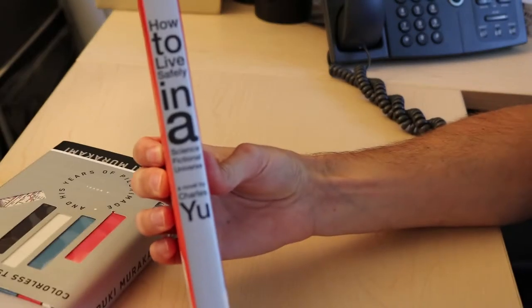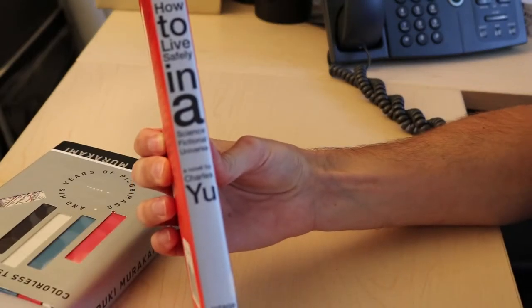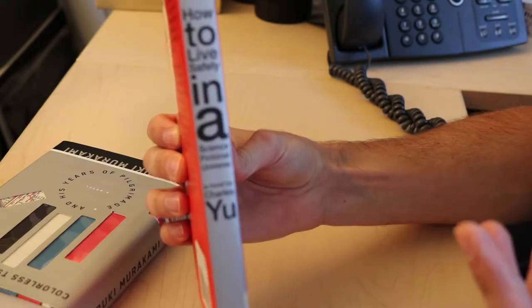Now the other thing that they've done that's pretty interesting is on the spine here, they've taken the normal text that you would have on the spine and they've turned it 90 degrees. As you walk down the aisle, your head is turned and you're kind of reading book titles as you go. And then as soon as you hit this title, your head turns up and you read it as you would normally see. So it's eye-catching in that sense.